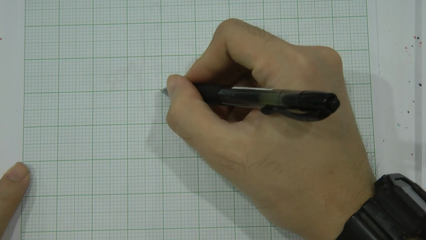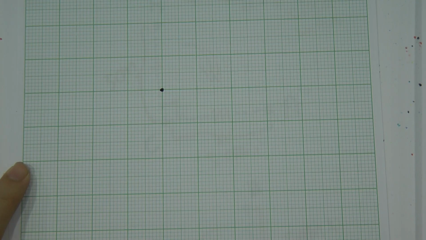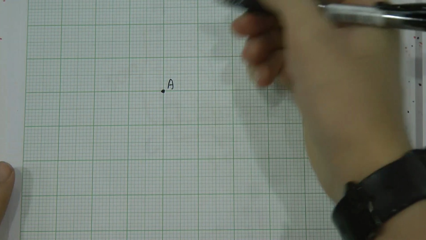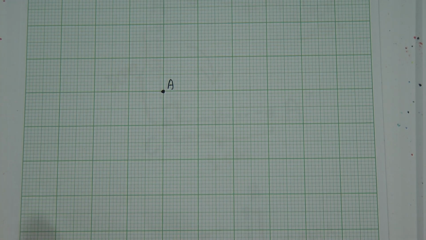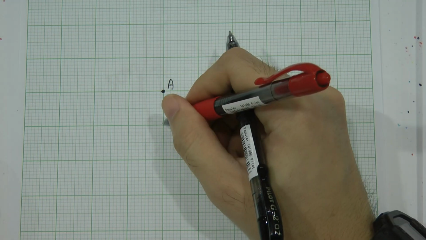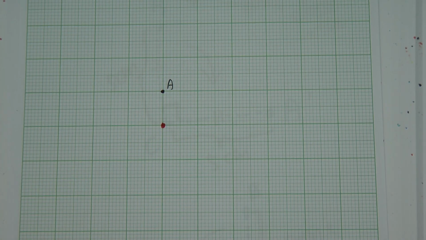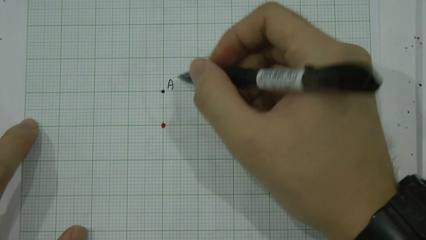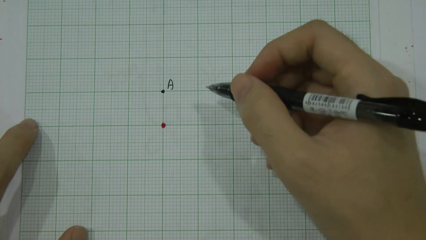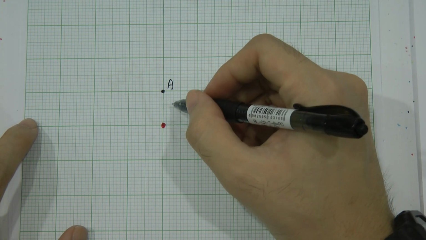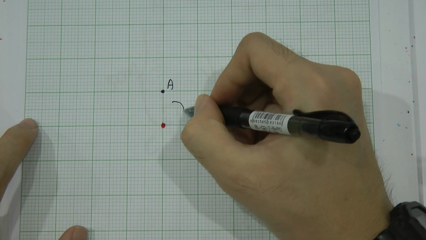Now, for example, if this is my object, we learn about a dot first, then we go on to a triangle or trapezium or anything. If this is A, and this is our center point, the red color is the center point. If I want to rotate 90 degrees in the clockwise direction, 90 degrees clockwise will be in this direction. Am I right?